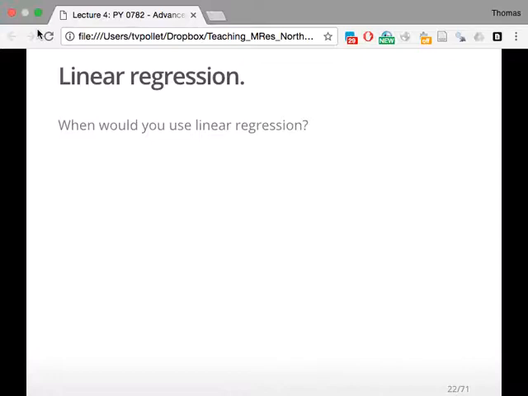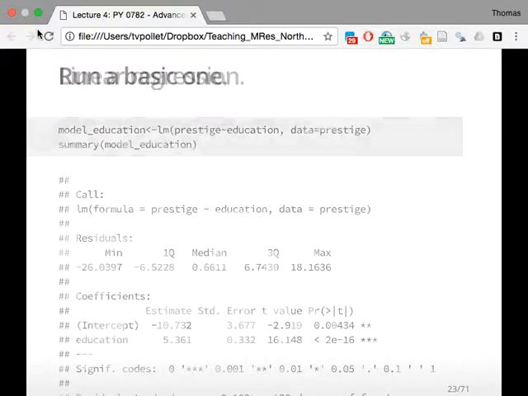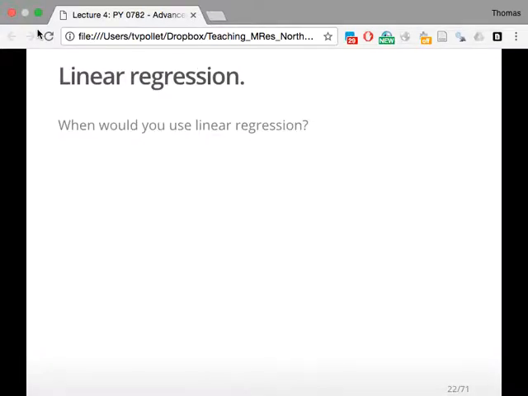Now, linear regression is similar to the correlation coefficient, as you might recall. It's just that now we say that one is x and one is y, and in the bivariate association, the beta from regression is the same as your correlation coefficient. So the standardized slope is the same as your correlation coefficient when you do an ordinary least squares regression. But we can then start adding more and more variables, and regression allows for some things which you can't do with just correlations. So when would you use linear regression?